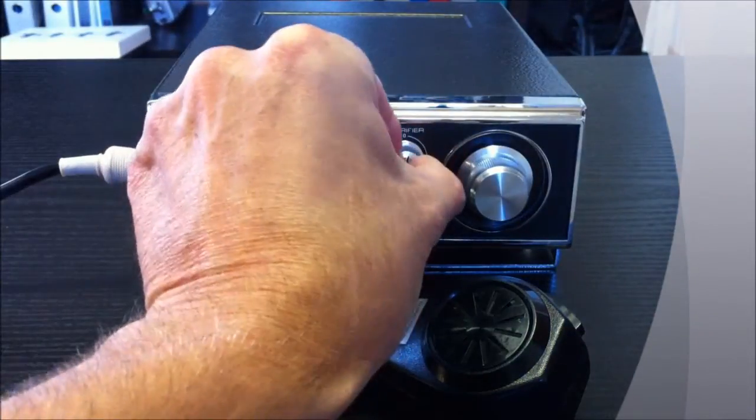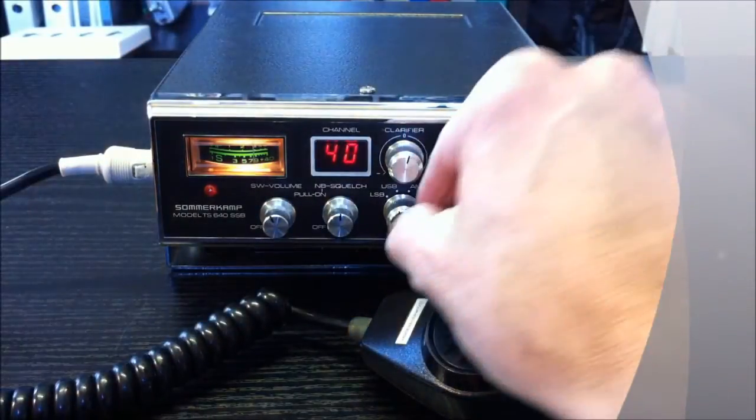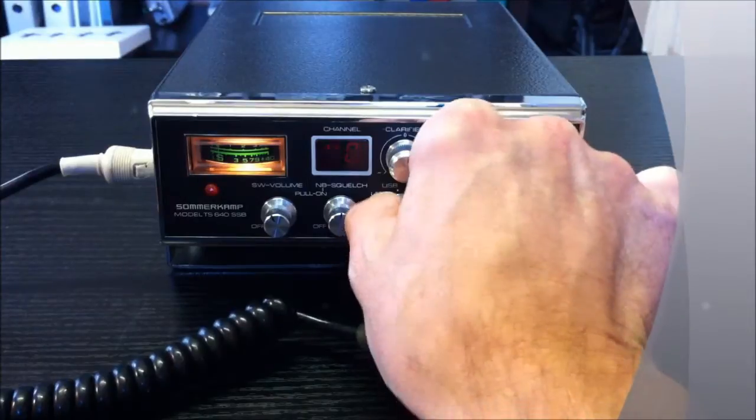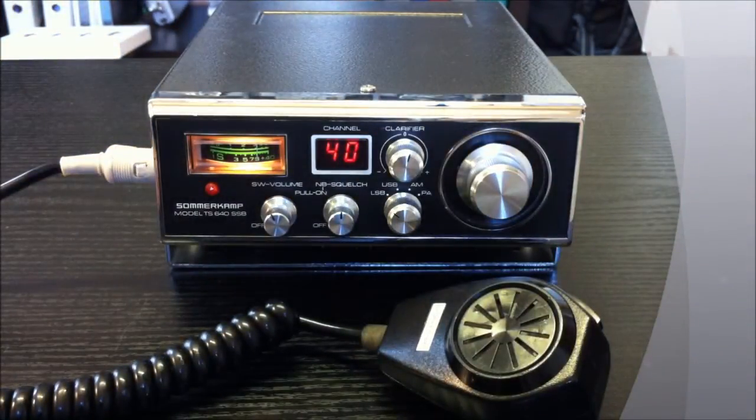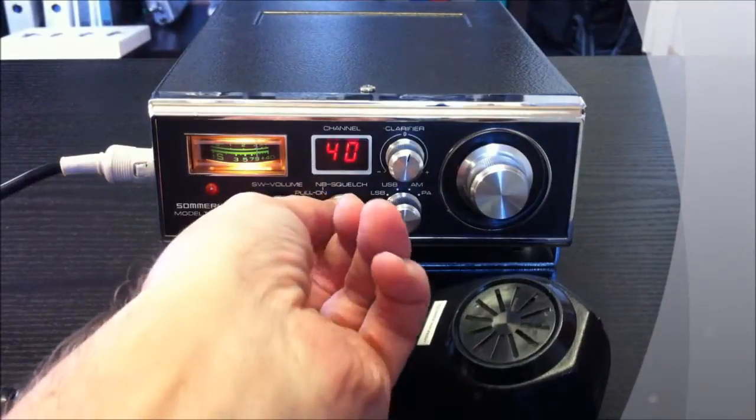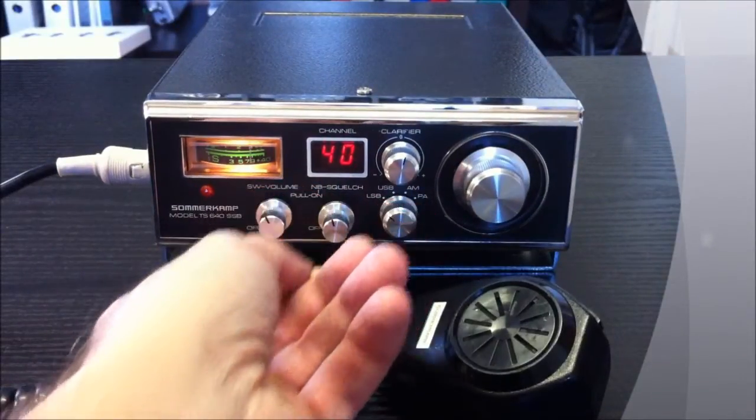Clarifier. The mode switch here. PA. Squelch control here. And a noise blanker.